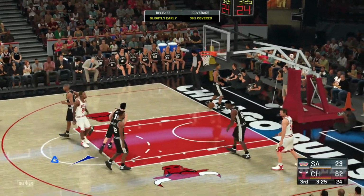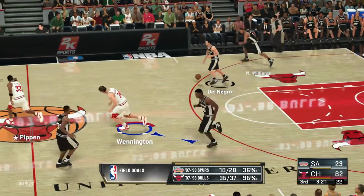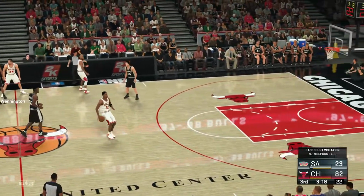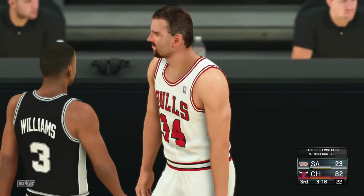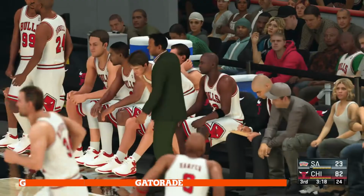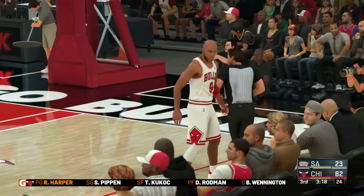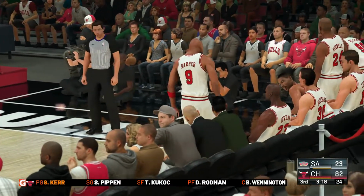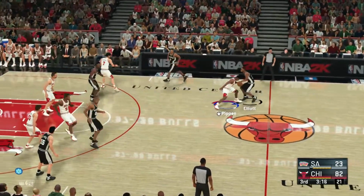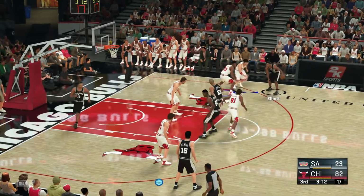Shots good by Pippen. Hey, whatever adjustments they made at halftime, they are working to perfection. What it was, they are getting better shots, which has gotten them into a rhythm, and they're knocking down everything. Only their first turnover of the game, taking terrific care of the basketball. Kerr's checked in for Ron Harper. Here is Elliott. He's gotten some minutes, but nothing on the board yet.